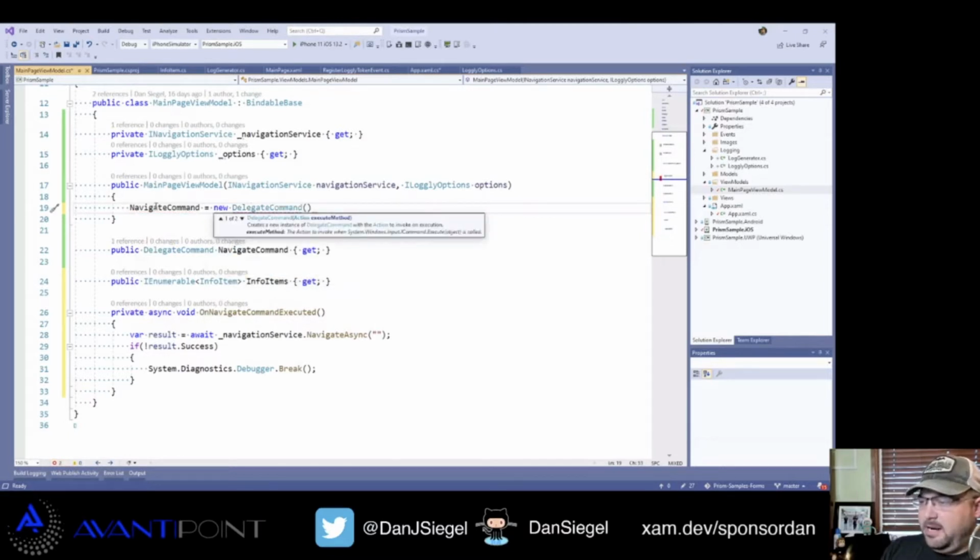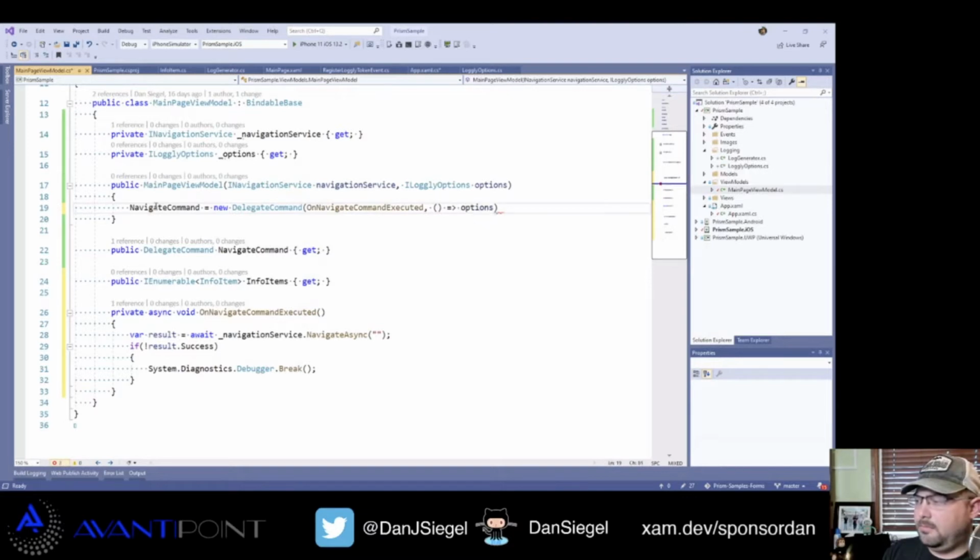And let's see here. So on navigate command executed, and then for our can execute, what we're actually going to do is we're going to say our Logly options, if the token, well, let's see here. Actually, I guess we'll do a string is null or empty around that. So if it's not null or empty, then we can navigate.